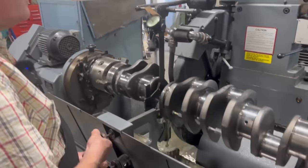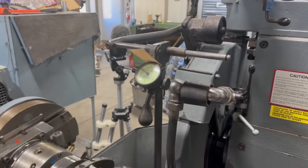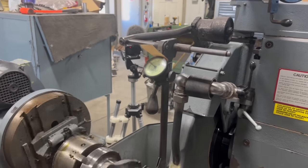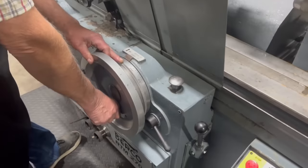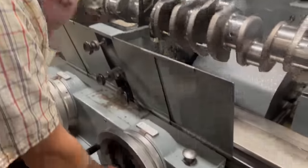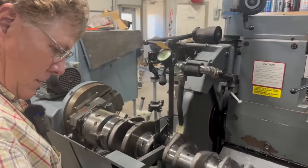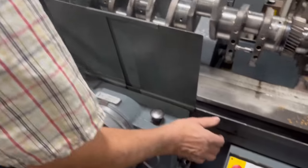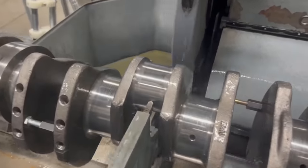Now you can see already there, we've only taken three or four thousandths off the crank, if even that much, and how much closer we are to being round at this point. So with that, I'm going to set this back on 5. It doesn't necessarily have any meaning because I haven't actually mic'd anything yet, but it gives me in my mind somewhere to work from. So now I'm going to back the wheel off, move the gauge back, and I'm going to get out the mic, and I'm going to see where we are at.